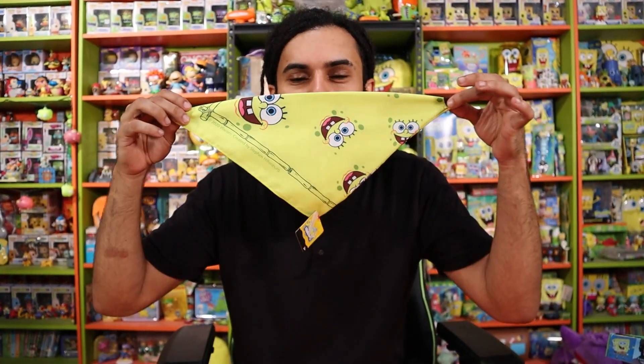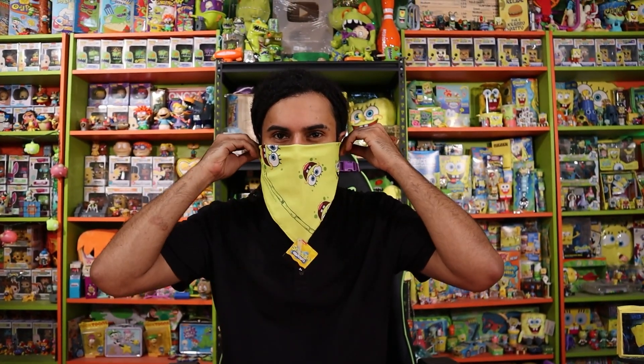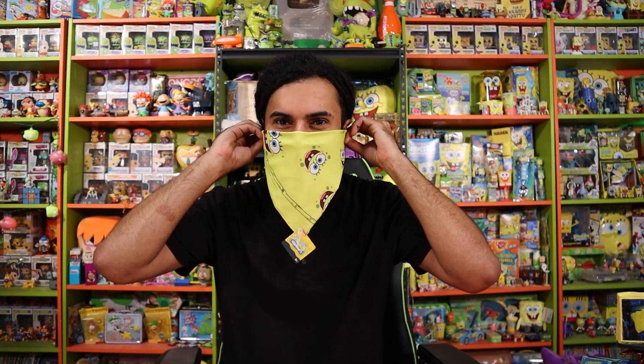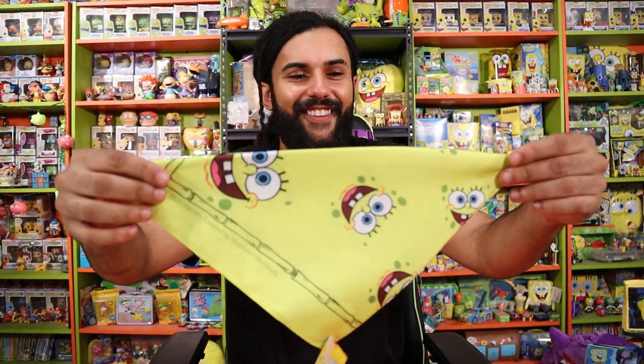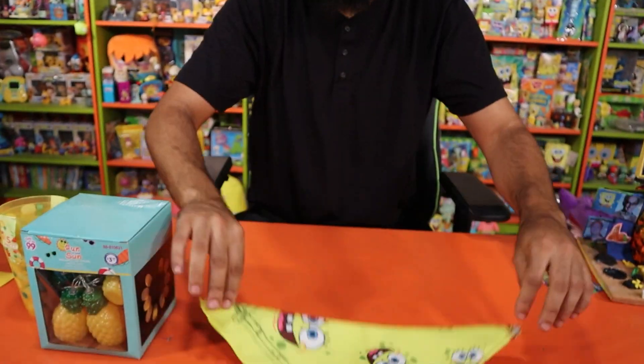That is not the only stuff they sent. They actually sent a SpongeBob bandana. Like I said, I want to be like the gangster of Con Street. Terrorizing Squidward all day long — I own the salty platoon. But we have the bandana right here, absolutely awesome. And of course we are going to tag that up. Especially in this room, I sweat way too much. So I'm going to go ahead and tag it up and we'll add it to the collection. When we turn all these lights on, literally it becomes a sauna. I feel like SpongeBob and Patrick when they're tanning, except I can't dance like SpongeBob.